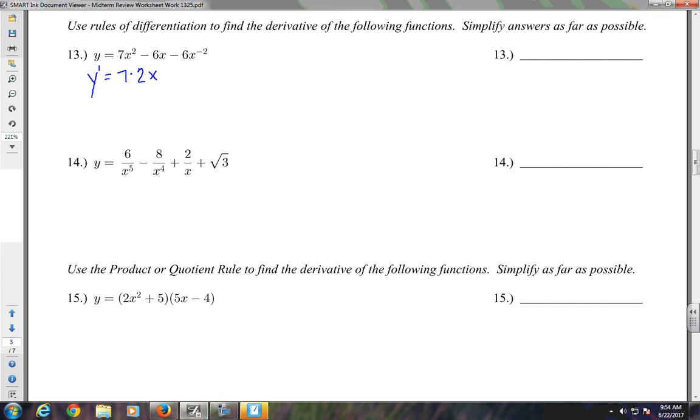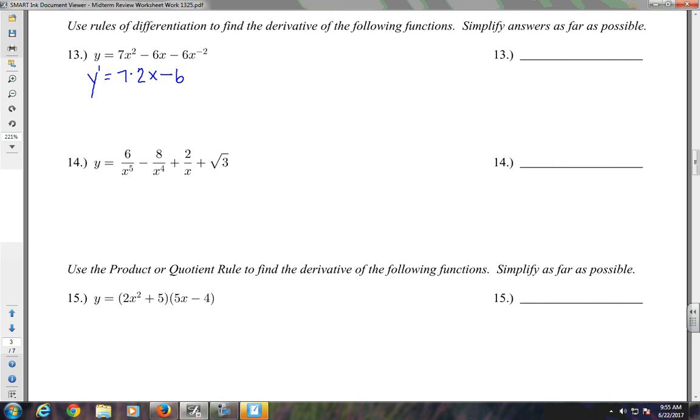On the second term, when we differentiate negative 6x, we bring the constant through to the derivative. And then if we apply the power rule to x, if we have x to the first power and we want to differentiate it, we bring the power down in front and then we decrease the power by 1. So we end up with 1 times x to the 0th, and we know that x to the 0th is equal to 1. So really, whenever you have a linear term like that, the x just disappears. So the derivative of negative 6x is negative 6.